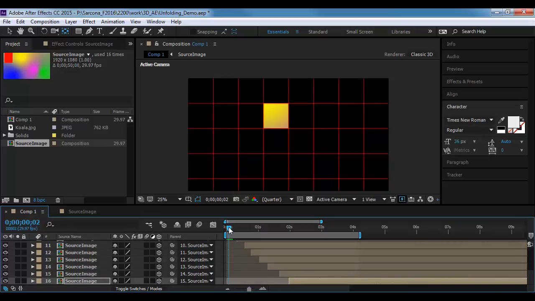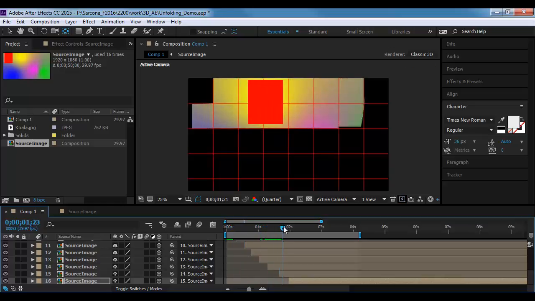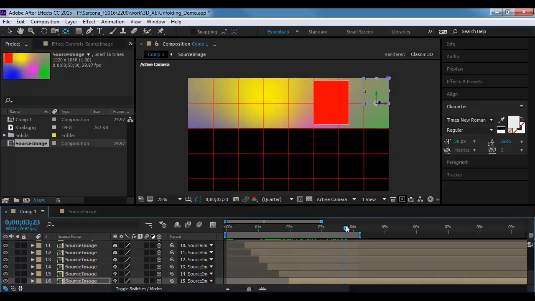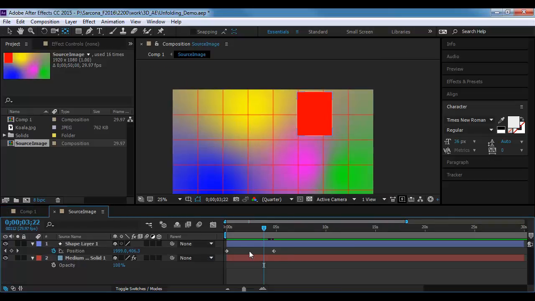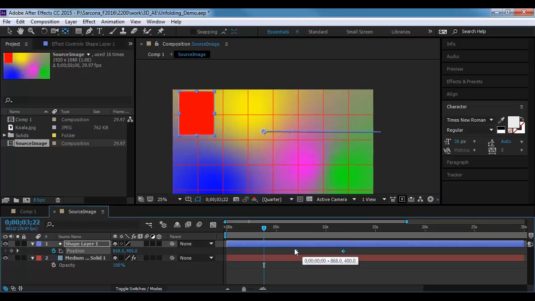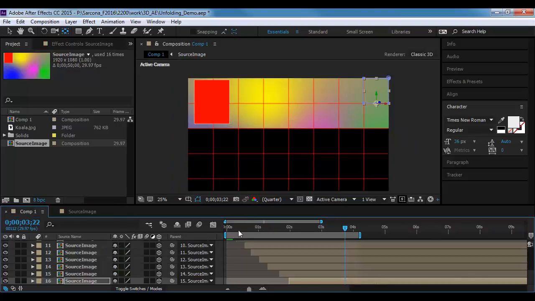Alright, so now if we play this, you can see that the cube or square goes right across it. Now ideally what we would have is it would be timed out. It wouldn't be, as this thing is unfolding, we're playing an animation. That's obviously something you could do, but typically you'd have it unfold and then do something. So it would unfold and then this animation would happen further down the chain, like over here. So it unfolds, and then once it unfolds, the animation would play on it.